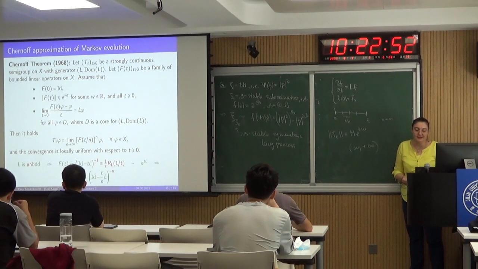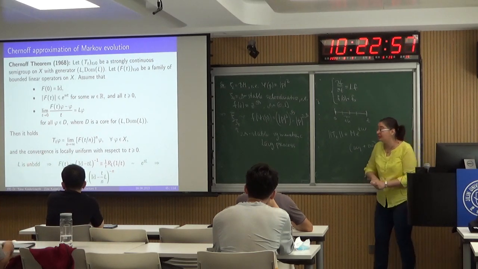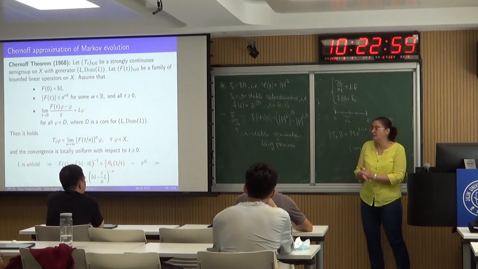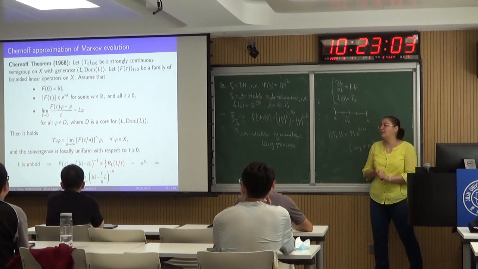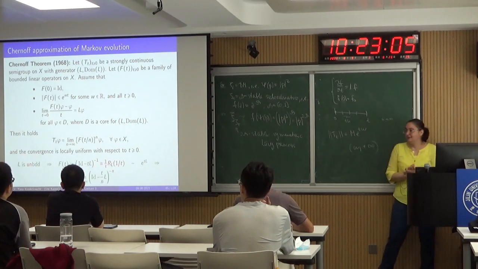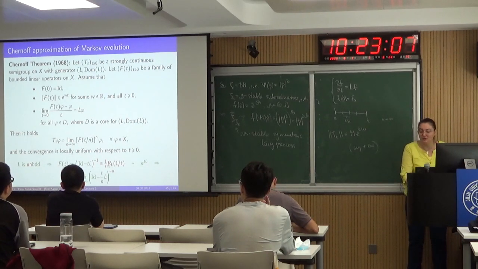Because it's nice to have this formula, but for that we have to know the resolvent explicitly in order to use it. And this is also an issue. That's why it's nice to have some other families. So it's a nice formula, but we don't know resolvents usually.